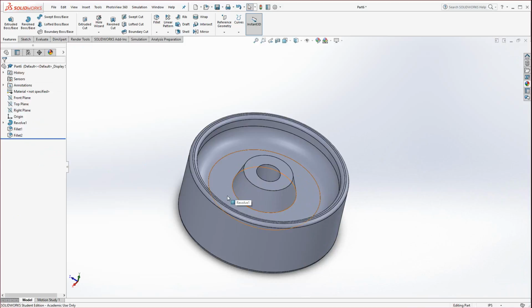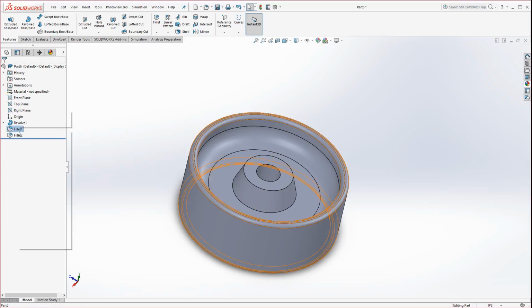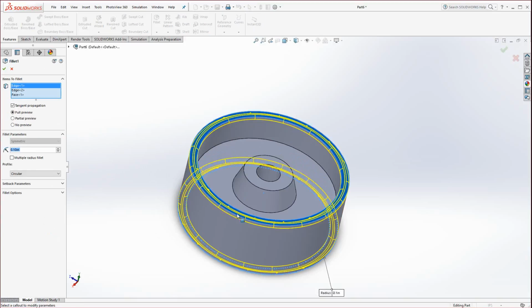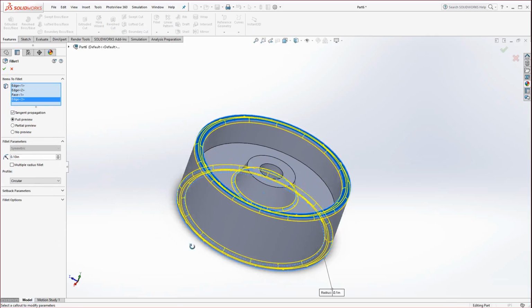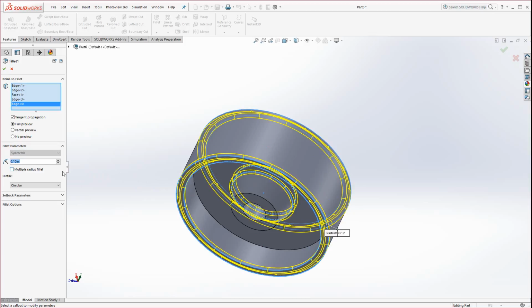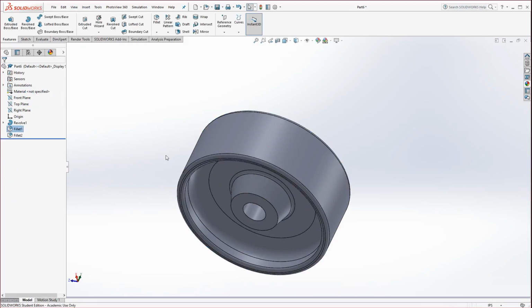And now let's say we decided we want these 0.1 fillets over there too. There's a couple things you could do. The little trick is you could right click on the fillet in the feature tree and edit that fillet feature. So edit feature, and select the edges you'd like to include with that 0.1. You do have the ability to go with multiple radius fillets, by the way. We'll cover that in more advanced lessons.